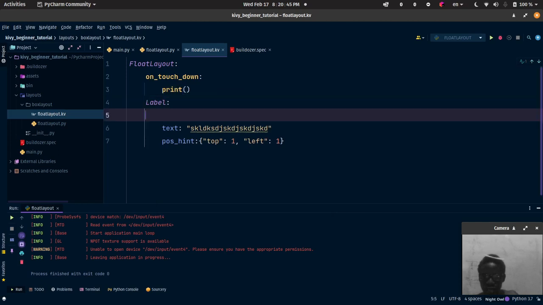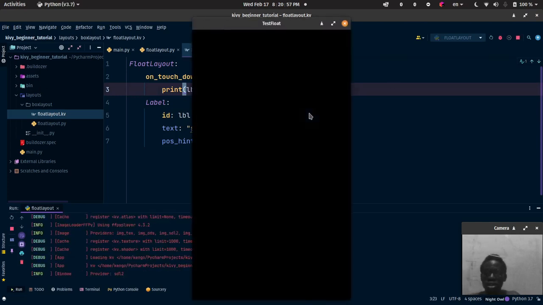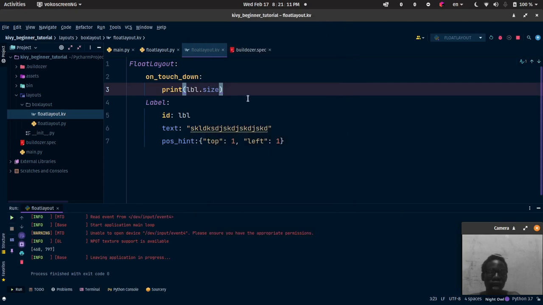Let's give this an ID, lbl. lbl.size. Let's see if it takes up the whole screen itself. So actually it took up the whole screen. Yeah, the text is not what took up the whole screen, but the label widget itself. So how do we reduce that?